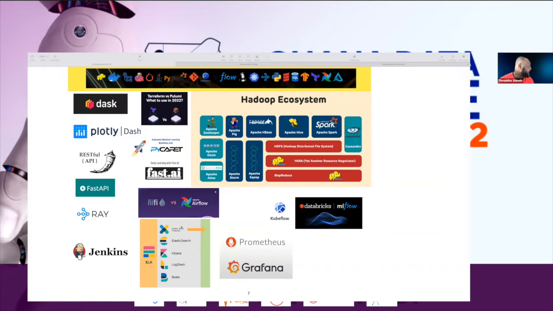I talked about NiFi and then Airflow, which are mostly for automating your pipelines, like training and retraining. And Kubeflow also is an MLOps tool that runs on Kubernetes for your machine learning pipelines. You have Databricks and then MLflow.